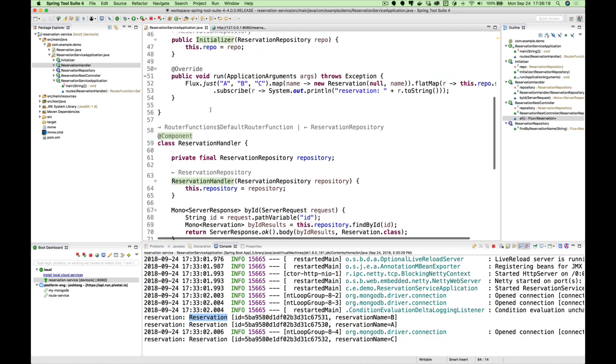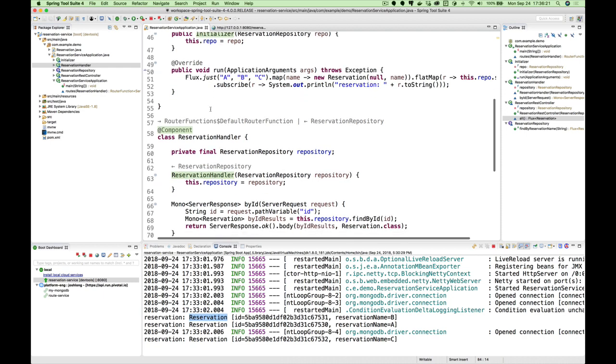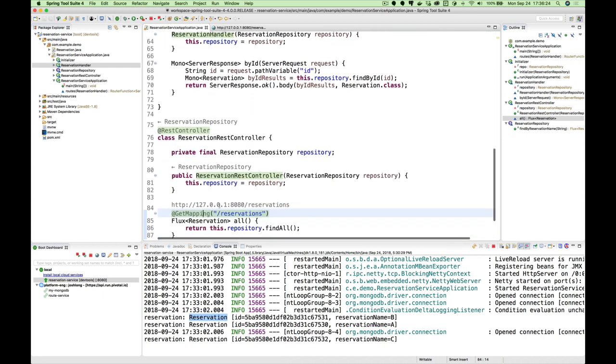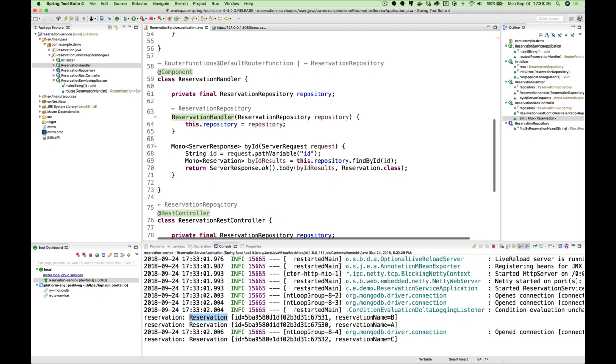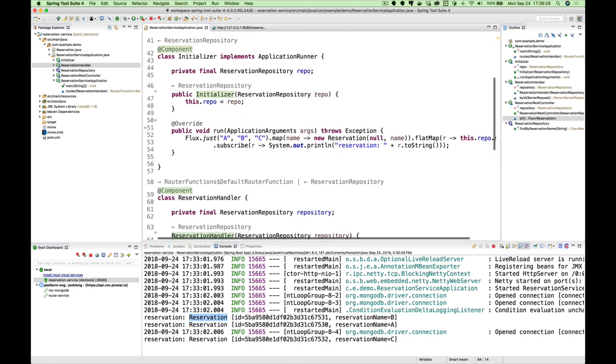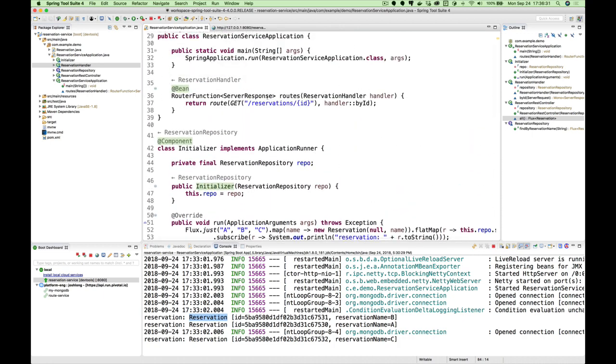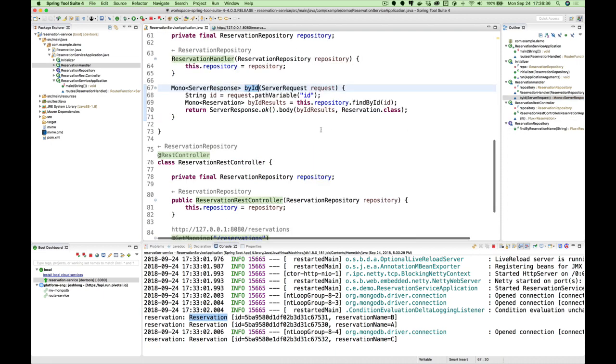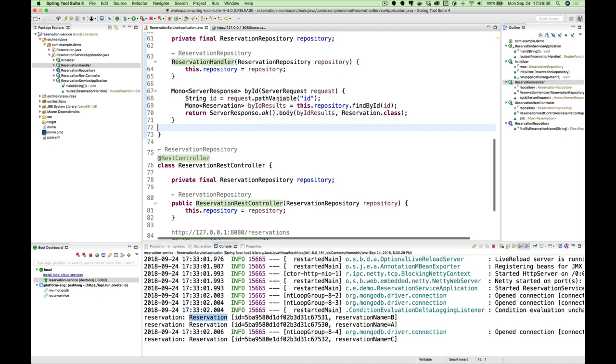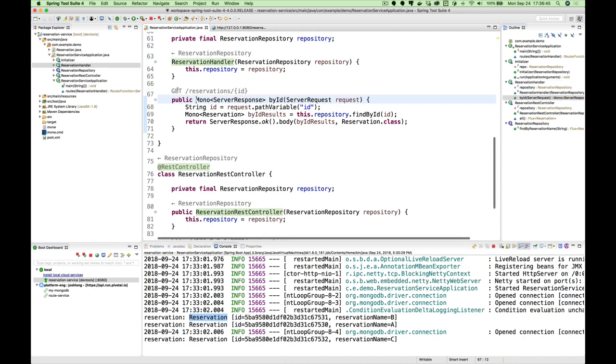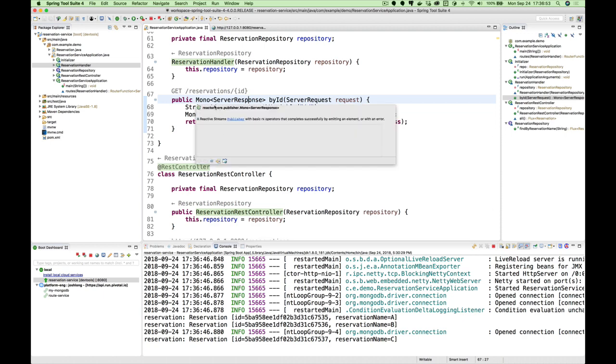Now, I've seen these endpoints. I've seen the navigation here. I've got a couple of different endpoints, don't I? I've got the endpoint that's defined here by this handler. The logic for this is in the handler. If I click on that, I can see that that endpoint is providing business logic for me. If I make it public, we can also see that it shows me the mapping annotation, if I make it public as well. So that's very convenient.